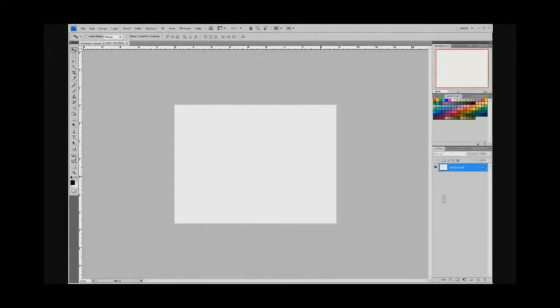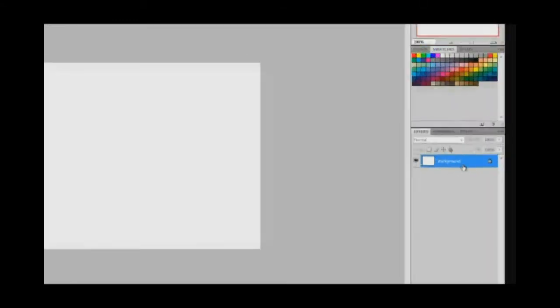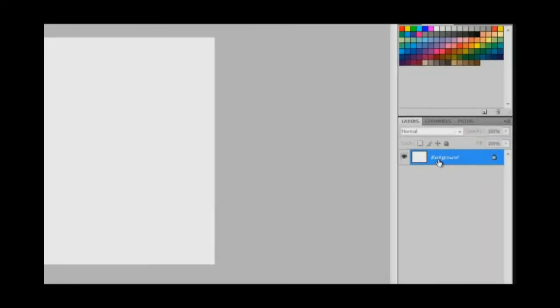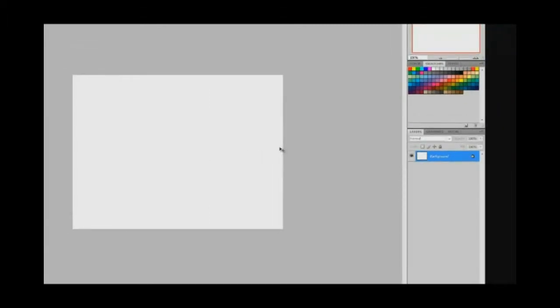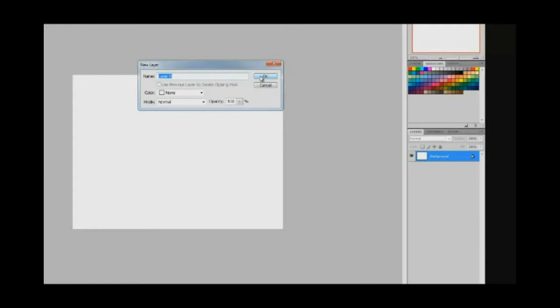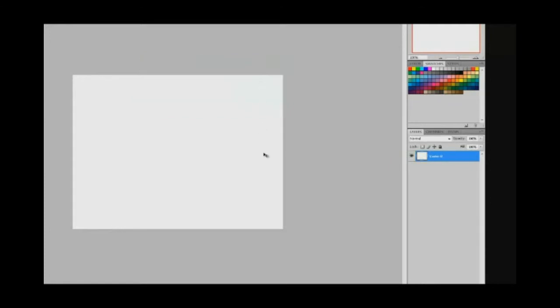Okay, and there we have it. Notice if you look over here on this palette, our layers palette, we have background, and it's normally locked when you have an image you're creating from scratch. That first image will be locked. Now to unlock it, you could just double click on it and click OK, or hit your enter key. Then you can name it, double click, and I'm going to name it background, and then hit enter. Okay, there we go.